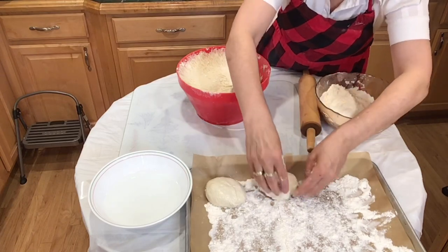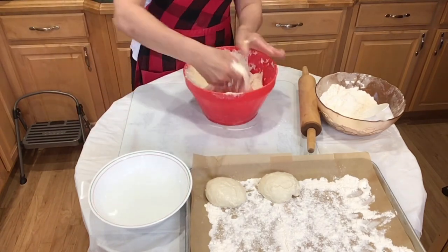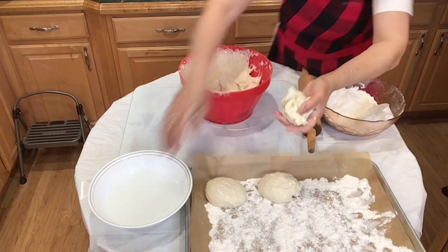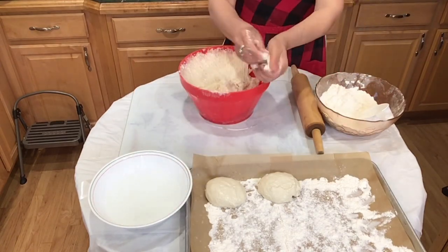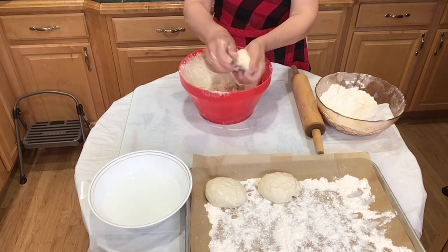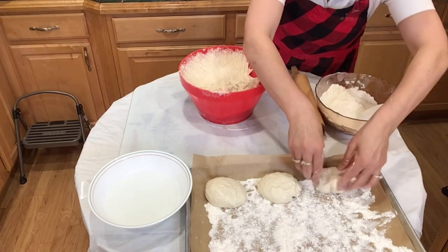And make sure to place it right on the flour. And that's how I'm gonna do the next one. Look at this, amazing. Here, I'm taking the next one. Just cut it with your fingers because it will try to stick to everything. And see how I'm folding it inside? Just folding, folding. Great, so now that I showed you three of them, I'm gonna keep doing the rest and I promise I'll be back. Okay, great.